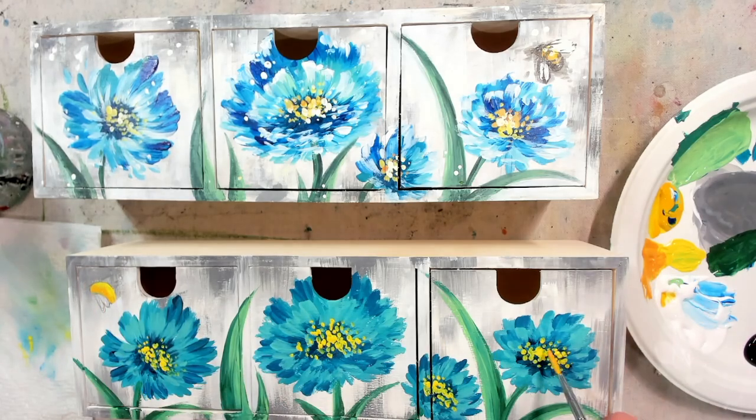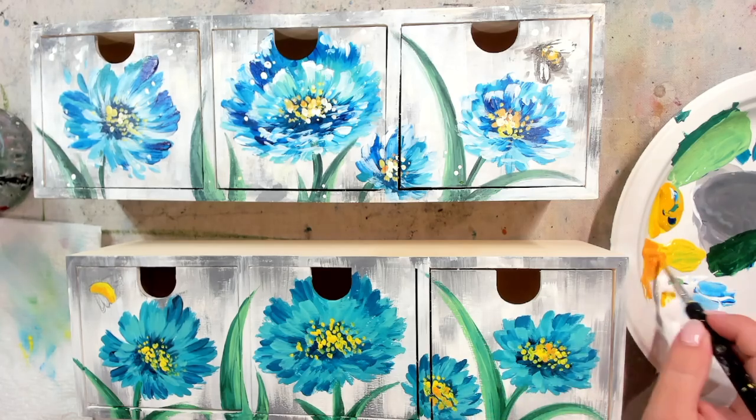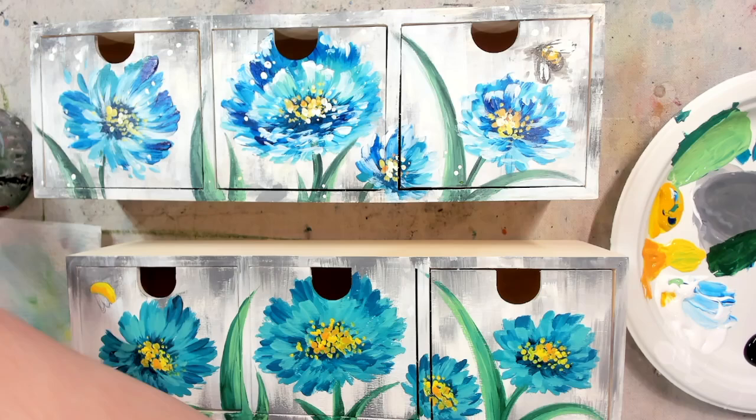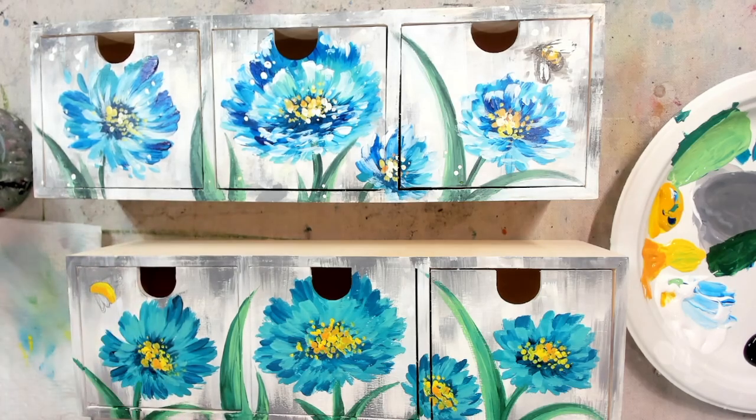And then with the same color, I'm just going to add a couple more dots to my flowers. So the middles are not all one color, but they have a variety of shades. Just makes it a little bit more interesting. All right, and that is done. And now we're gonna let that again dry up a little bit.